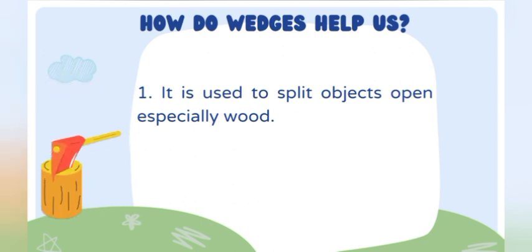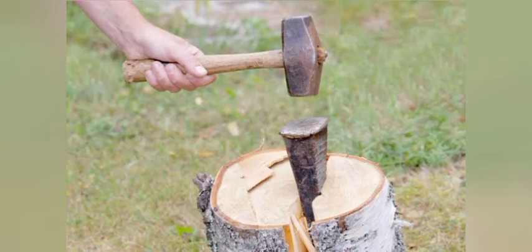There are two objects or a portion of an object that needs to be separated. You can easily make use of a wedge. And the wedge is always triangular in shape. It is a triangular shaped tool which is portable. So it is used to separate two objects or portions of an object. And it is used in lifting up objects. It can also be used to hold an object in place. So while you are working, the wedge can just be there, and the two objects are suspended, they are separated, and then you can do your work while the wedge is still between them.